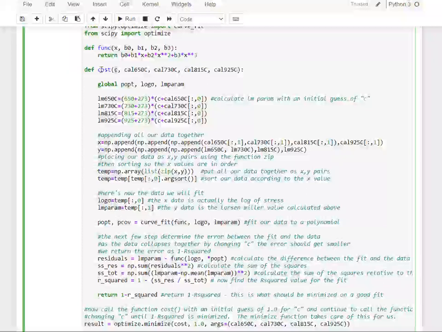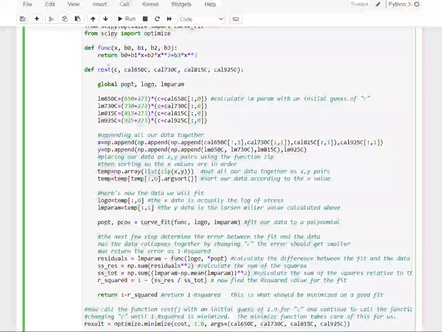So we're going to use an optimize and a minimization. We want to minimize the return value from this function we're going to create by changing C. The rest of these are just the data sets that are given into the function.